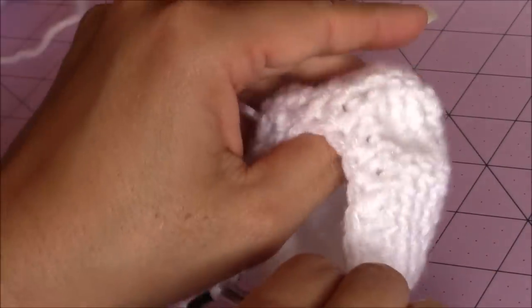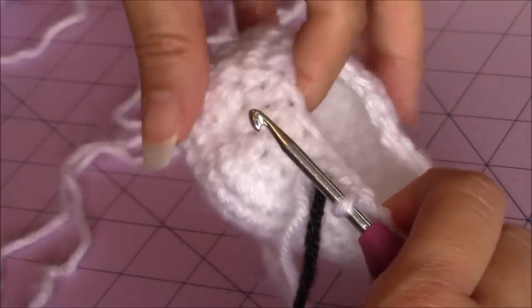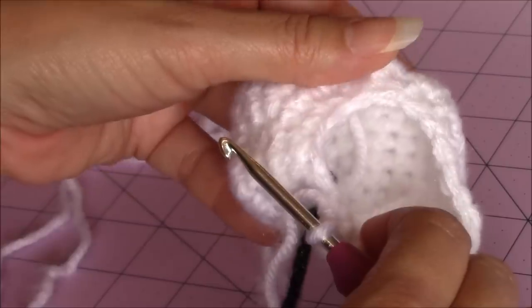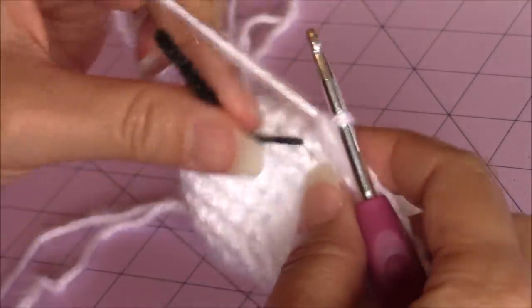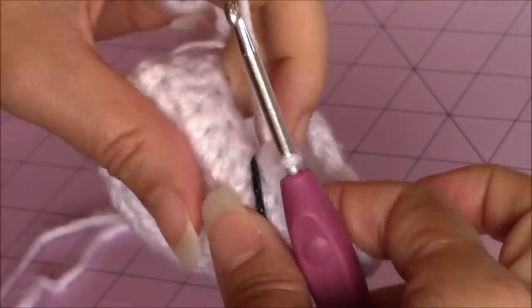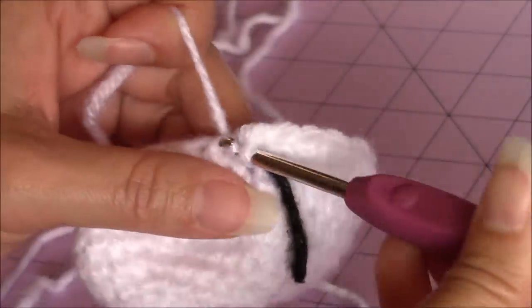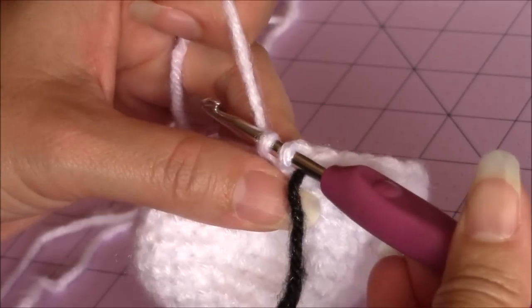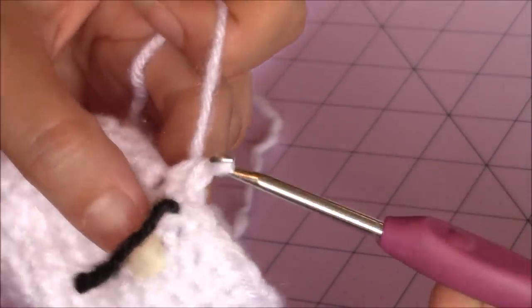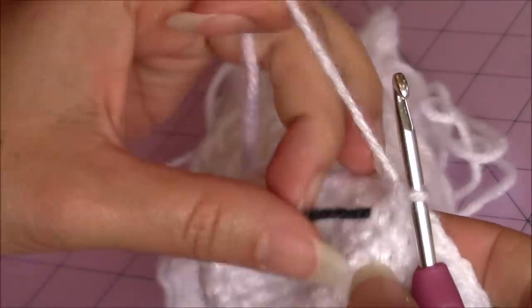This is how my work is looking so far. You can see how you have the little front part of the paw in the area that you're making your decrease stitches. Now you're going to move the yarn marker up, and you're going to make one round of just one single crochet in every stitch around. So one single crochet in every stitch around back to the yarn marker, and then come back. Then when you reach the yarn marker, go ahead and move your yarn marker up.